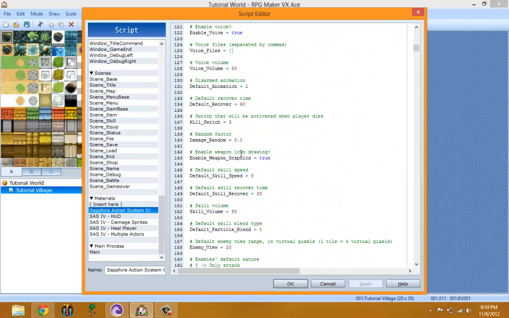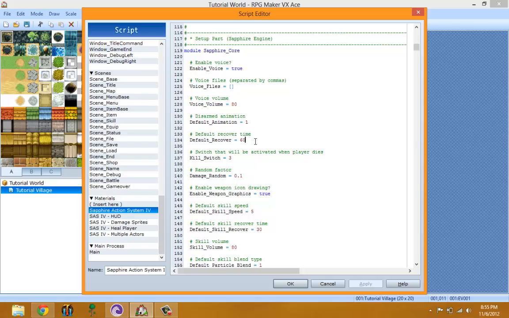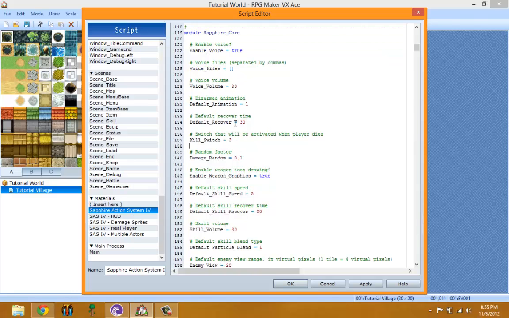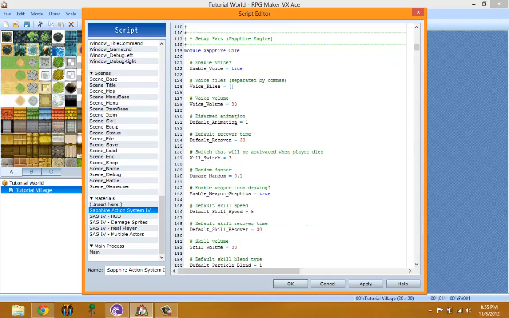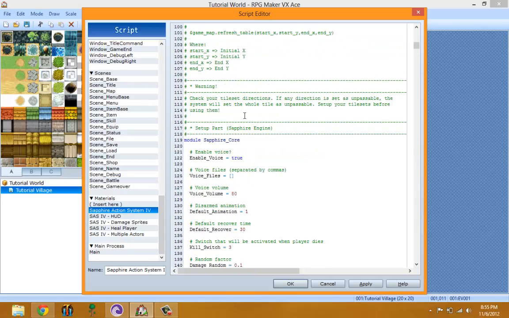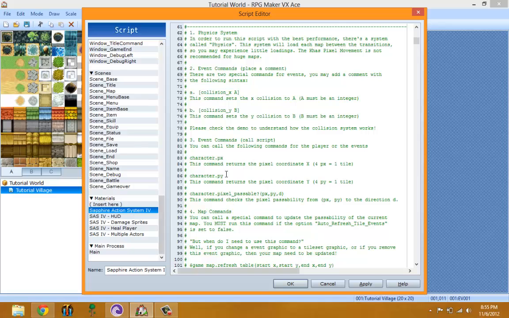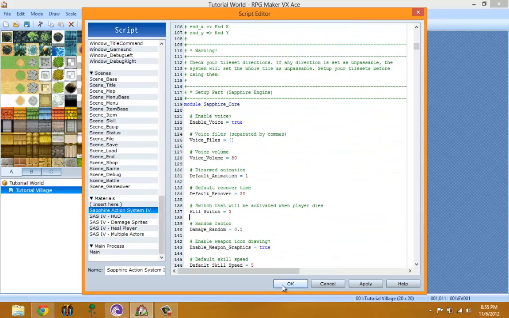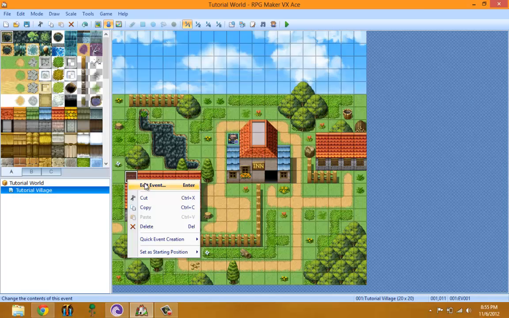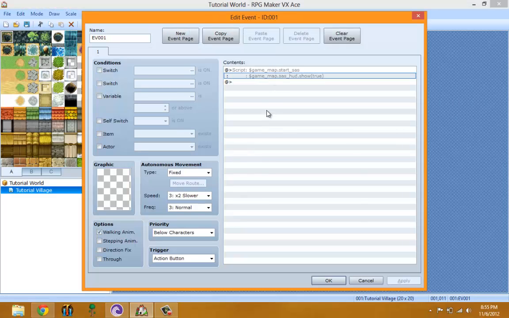Some have settings to configure, some don't, like this one. There's some settings you could configure, like right here. I'm going to go ahead and not do all of that, but actually change this to 30 because I want my action, the gameplay, to be faster. And some don't work unless you call up a script like this one. I've already copied the script and it comes in the demo, so you know what to do. And I put it here. So basically, every time you want the script to run, you call the script up.